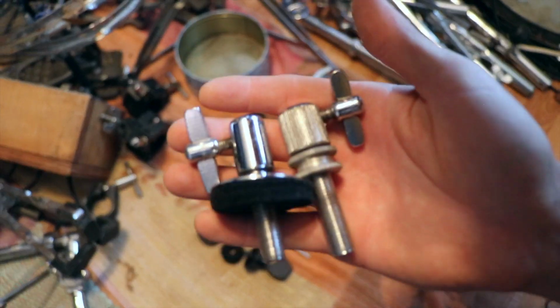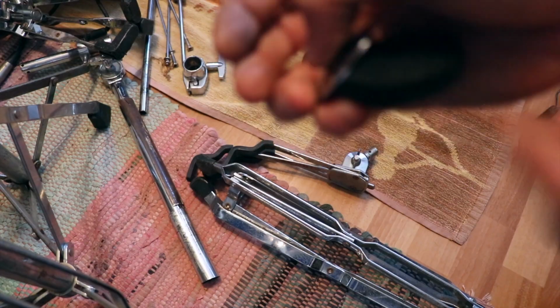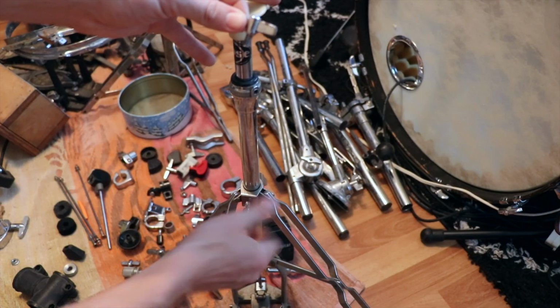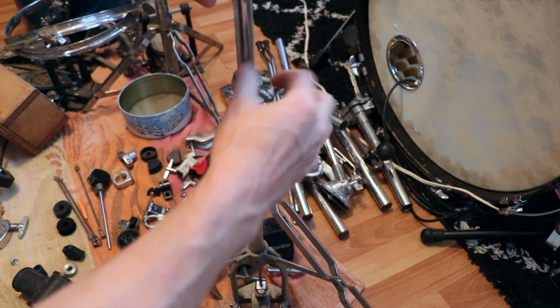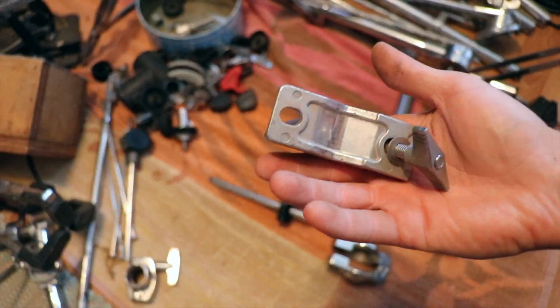So as I was going through some of this hardware, I noticed that some of it was in really bad shape. So I just basically salvaged the parts, like rubber feet, springs, and screws, and added it to some of the hardware that was in better shape so that I could make one piece of really good hardware that actually worked for me.